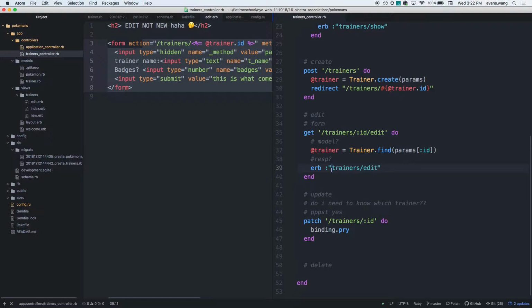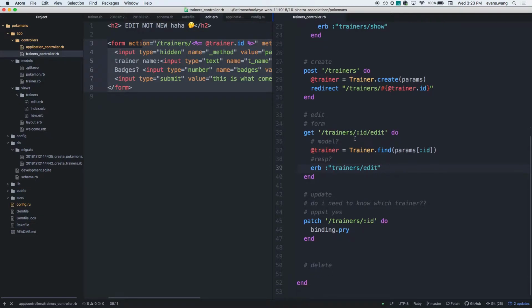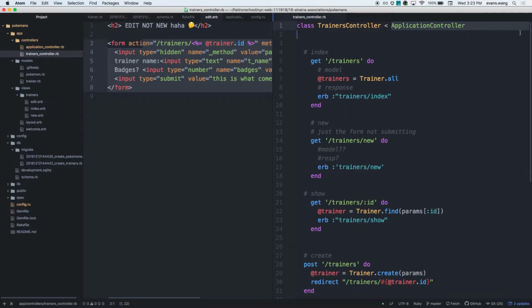So it turns out I remembered, literally a couple minutes after we walked out, where would I want to put the rack method override? Do I want to override the method in one controller or all of the controllers? One controller or all of the controllers? Context clues. Yeah, all the controllers. So is there a master controller that everything possibly inherits from that I want to put this in?